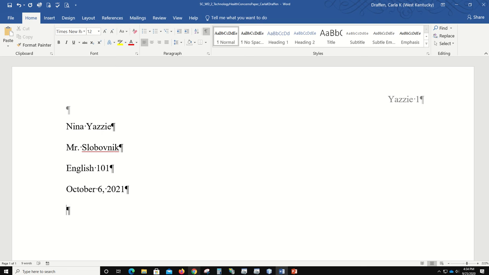Now, we need to center the title of our paper. Yes, you could go right up here to paragraph group and click on the center button. Here's our blank line that needs to be jumped over to center. But you can also, if you'll notice how my little mouse pointer has a little center button underneath the I-beam, double click there, and it'll move that insertion point over to the center location. So now we can type in health concerns of using technology.